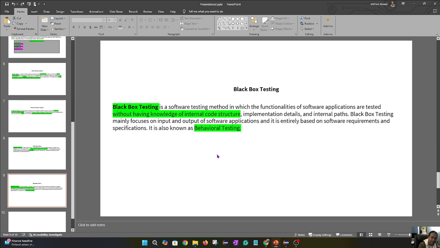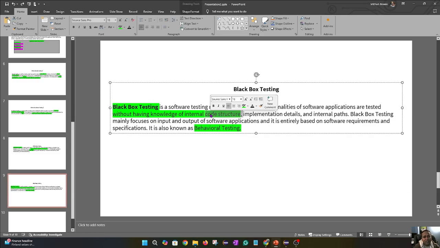What is black box testing? Black box testing, another name for which is behavior testing, is a software testing method in which the functionality of the software application is tested without having knowledge of the internal code. So again, in white box we have knowledge of what is going on inside the code, and in black box testing we don't know what is inside the software.